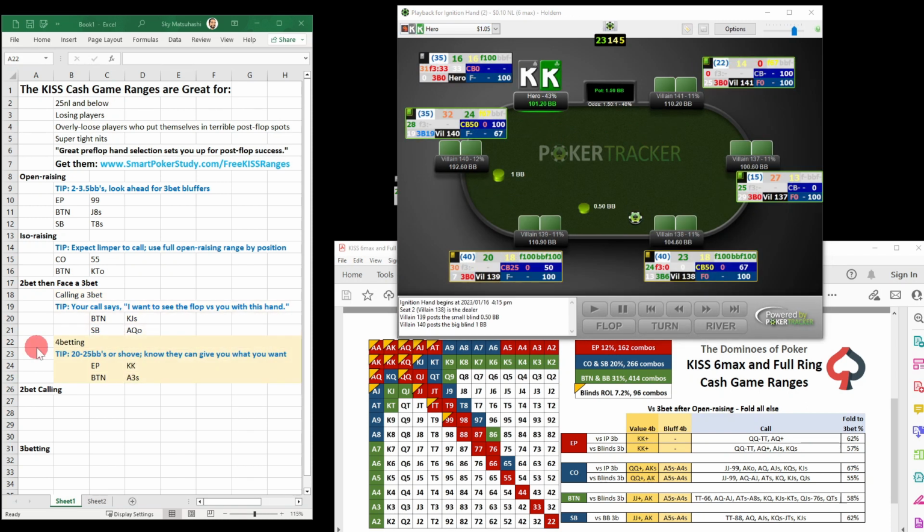All right, so we're still talking about facing a 3-bet after raising, but now let's get into 4-betting. Here's my tip. In general, when you're 4-betting for value or as a bluff, 20 to 25 big blinds generally does the trick. You get value from some weaker hands. You also get a lot of weaker hands to fold when you are bluffing them. Now, here's the thing. I rarely 4-bet bluff in the micro stakes.